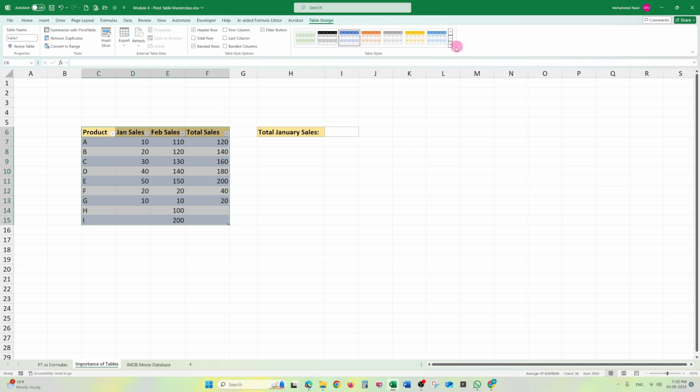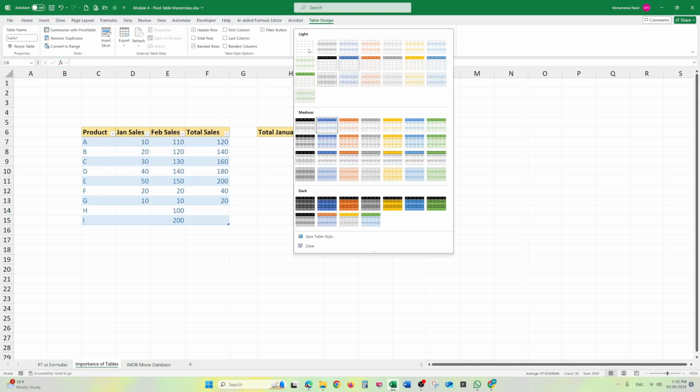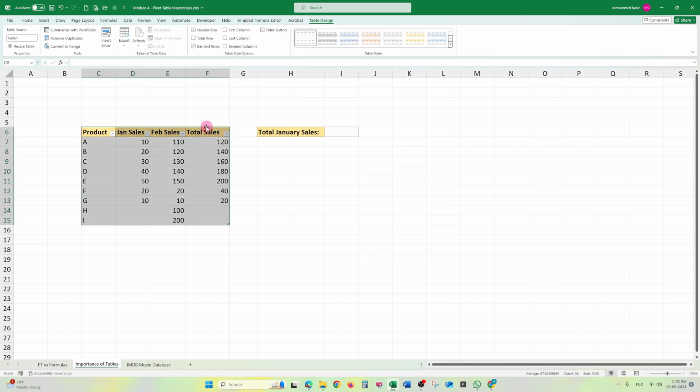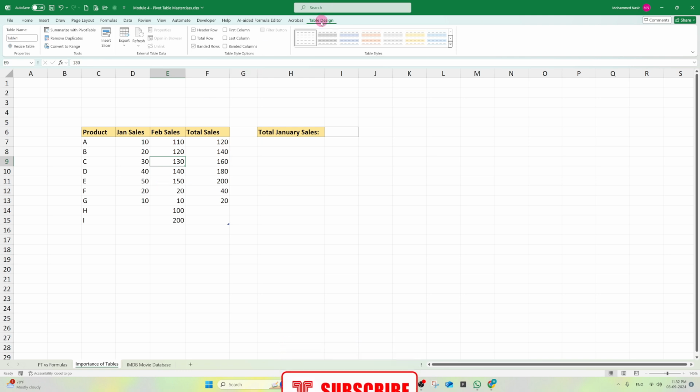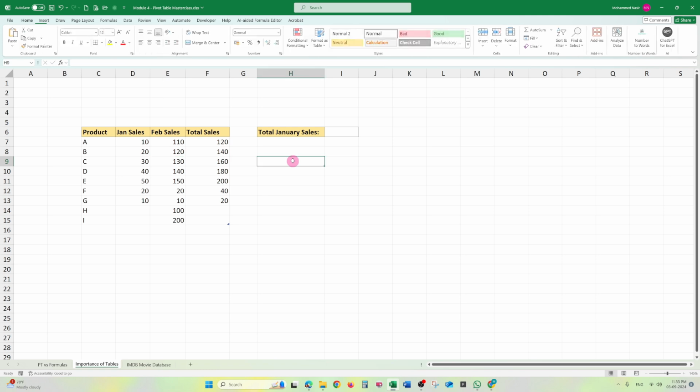Now I can change the format of the table from like this, and then also I can remove the filter. The moment it has converted into a table, we get another menu here that is called Table Design. If I click my cursor from here to here, this Table Design menu will disappear. See, I will click here. It is not available here because this cell is not part of the table.